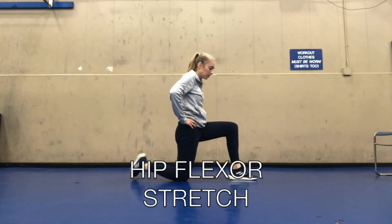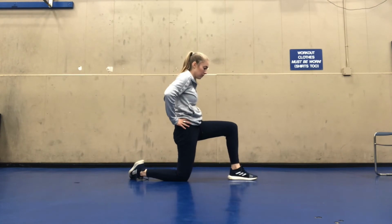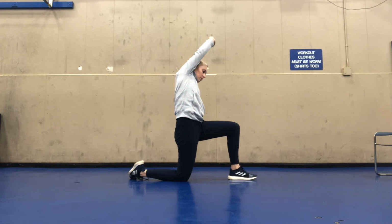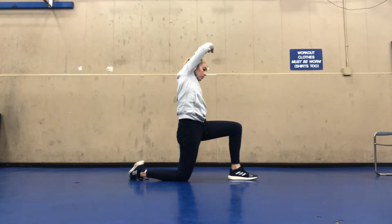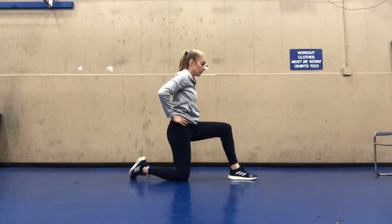You're going to kneel on the ground like you're getting ready to propose to someone and squeeze your butt cheeks and pull your hips in front of you. You should feel a big stretch in the front of your thigh and your pelvis. Keep squeezing those butt cheeks and turning your pelvis in. You can reach the arm up and over from the same leg that's down on the ground. And you can lean forward a little bit too if you need to.